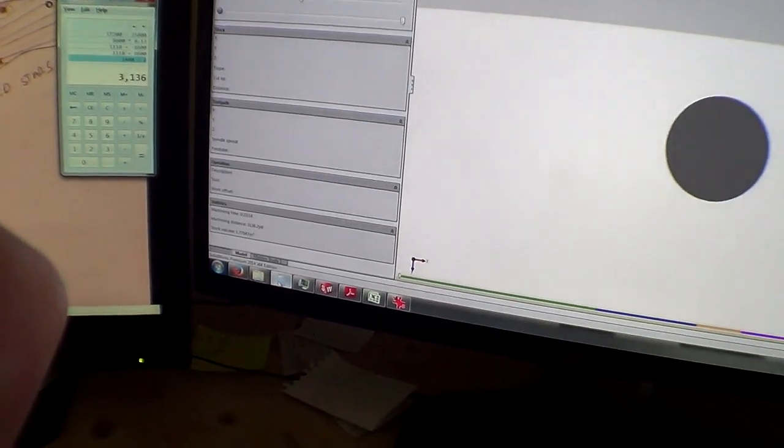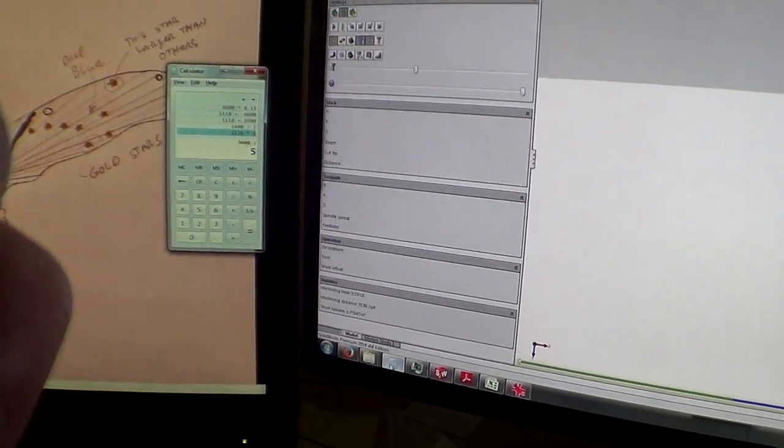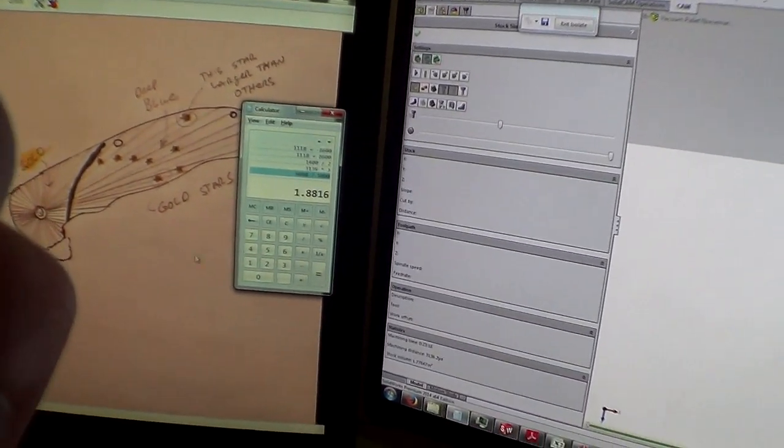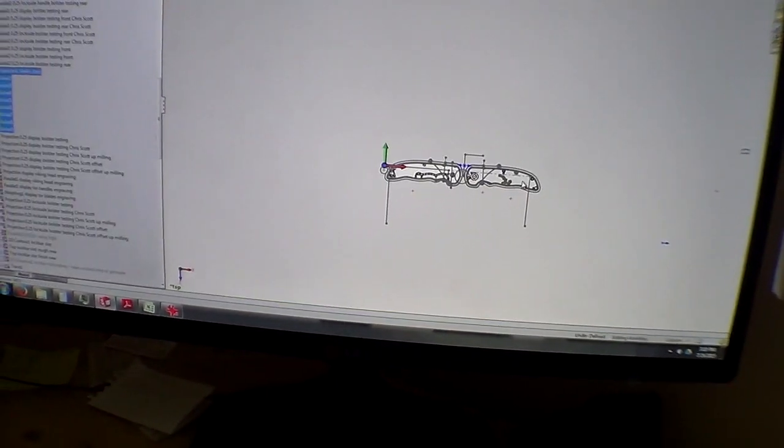So 3136 times 3 is 9,000 feet, divided by 5,000 is almost 2 miles of toolpath, just to do these little stars. Pretty awesome. So yeah, that's the gist of it.